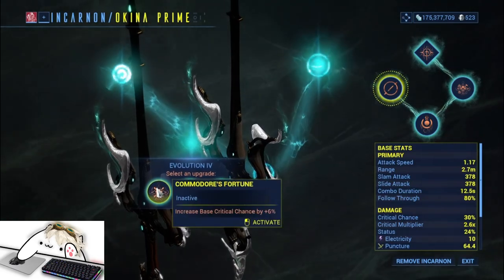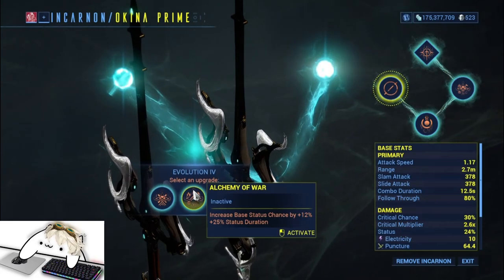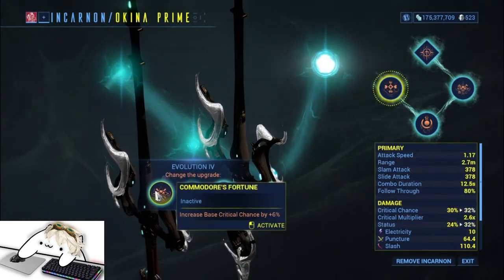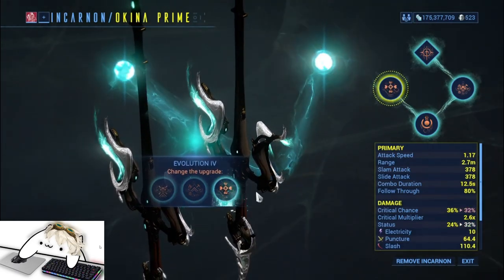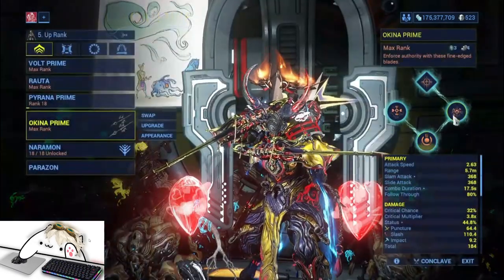This is the evolution 4 form you can choose. But I recommend 2 options you can take. Survivor's Edge to gain balanced crit rate and status, or get higher crit chance with Commodore's Voucher. But I will recommend the balanced crit rate and status because now we have Kuva Hek, which can easily get high tier red crit.